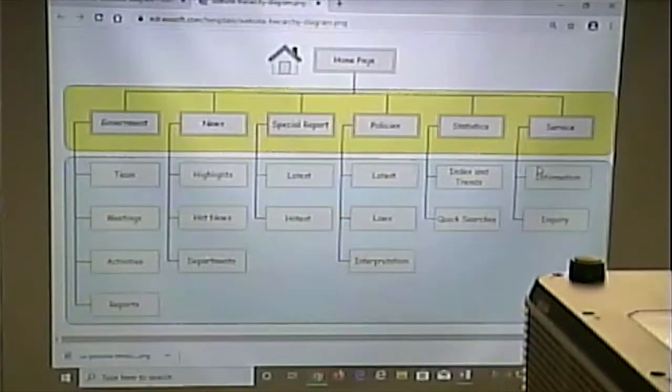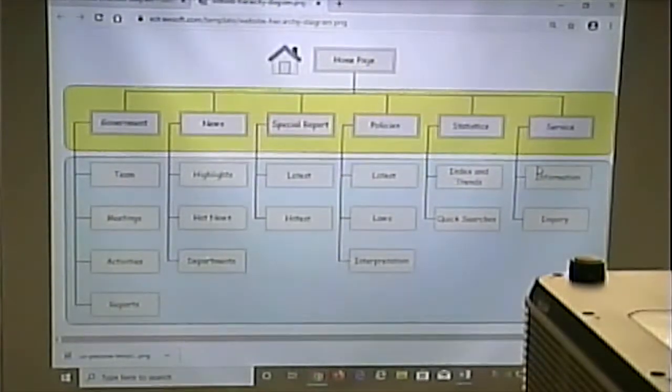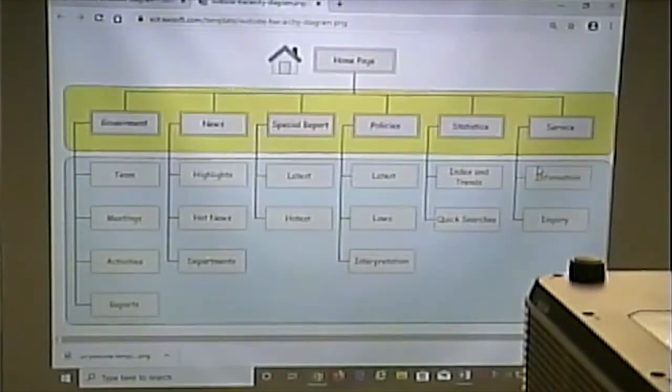Is this the only way that this site could be organized? Of course not. There's a bunch of other ways that you could organize the site. How do you decide the right way to organize it? You look back at your personas and try to figure out what would make sense to those users.